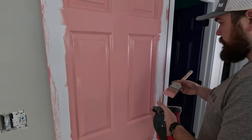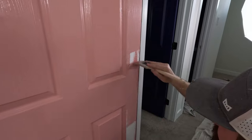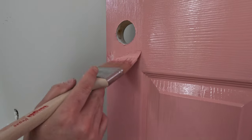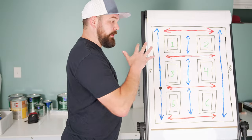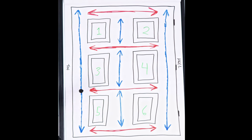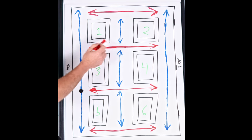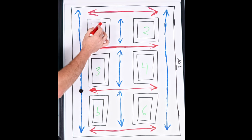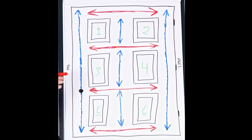Once we've got all the middle part filled in, we're going to stand back up and do our big verticals on the heel and toe side. It doesn't really matter which one you do first — just personal preference. Once you've got a full coat on the door, take a look for any drips and police those. Generally when I'm looking at six-panel doors, I see a lot of drips in the corners and bottoms of the panels. You might also get a little rollover on the top lip of the panel as the paint builds up and spills over. Another spot to check is right around the hole where the doorknob goes.